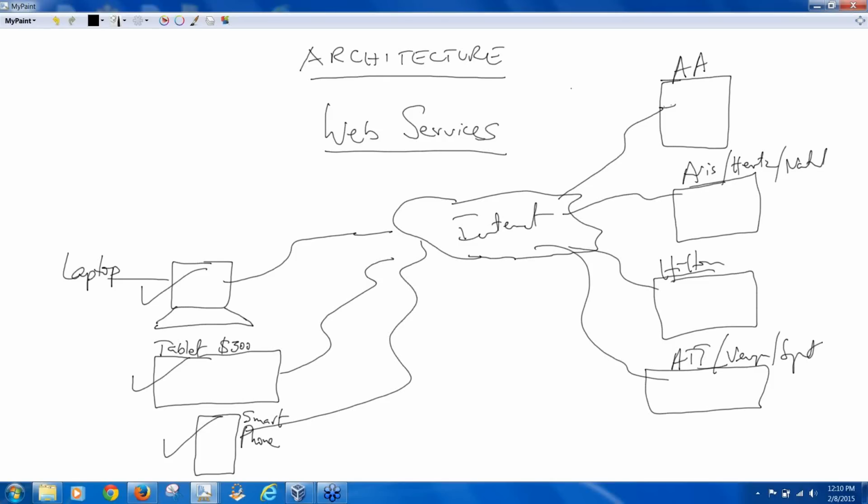Now, the business domain that we are going to be working in is not of significance here. If you are in healthcare, good for you. If you are in transportation, travel, good for you. If you are in, let's say, telecom, good for you. If you are in finance, very good for you. It doesn't matter. So what I am going to teach you today is universal. It applies irrespective of what domain you have.